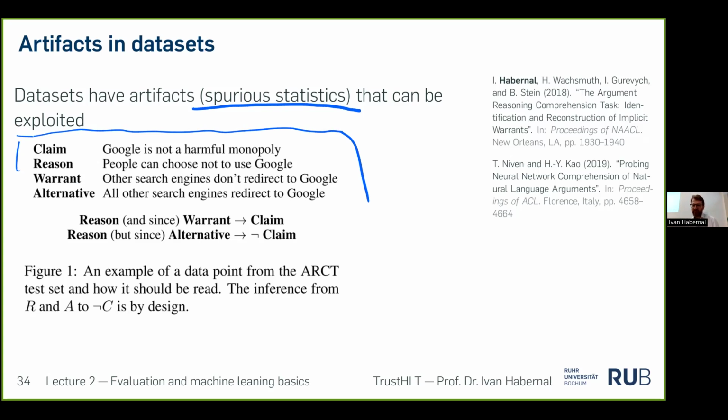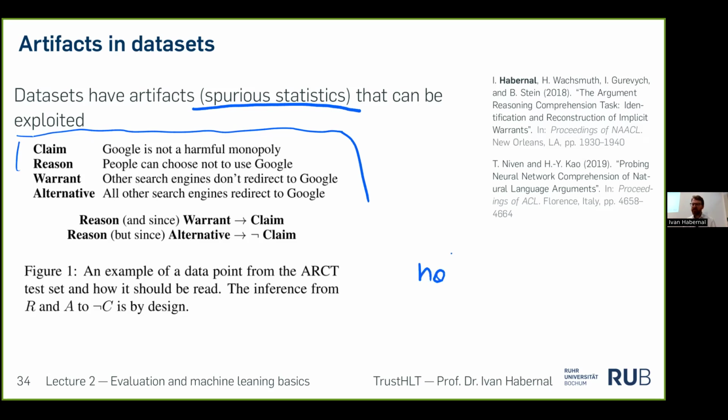There was one step in this annotation where the workers had to make a negation of the sentence. We instructed them to write this in different words and so on. Then we ran this competition and paper, and everything was great, with good results. A year or two later, Tim Niven came with another paper saying, by the way, guys, you screwed up your data sets, because it's actually very easy to solve if your model just ignores everything in the text.